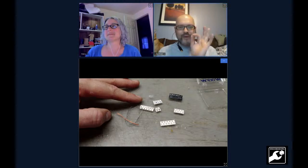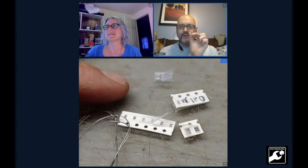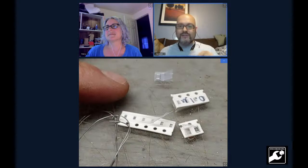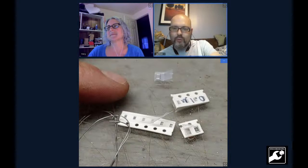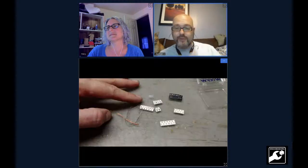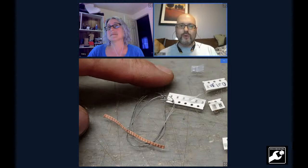These are the packages that we received them in. They are automatic paper and plastic holders used for automated installation by computers and robots, but we just peel the plastic off and dump out these little components. You can see the size of my index finger — how small we're talking about. The ones directly below my finger are the smallest, called 0603. The next size up is the 0805. The biggest ones are 1206. That solder directly below my finger is the size we used. That's desoldering braid, which you use to remove extra solder from the board — you melt it and it sucks up into the copper.